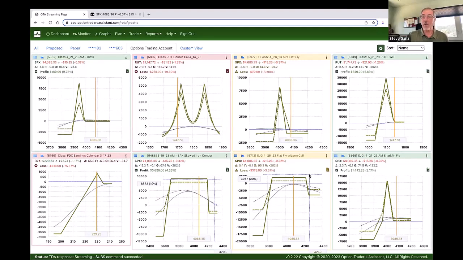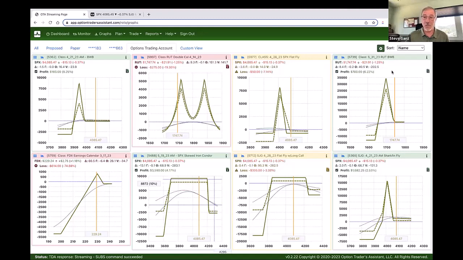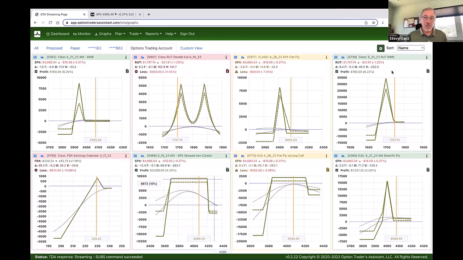I don't normally trade RUT, but we did do a couple class trades in RUT recently because of the higher volatility. And particularly in RUT with the wide bid-ask spread, I always like to have an order out there because we've gotten some really good exits that I never would have envisioned that we would have gotten. So this is the high-level dashboard before we dig down a little bit deeper into an individual trade.